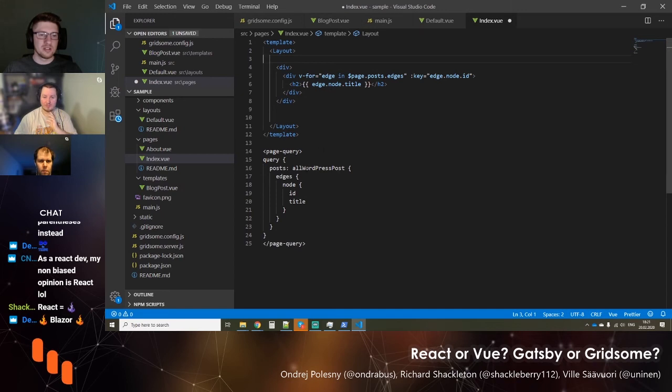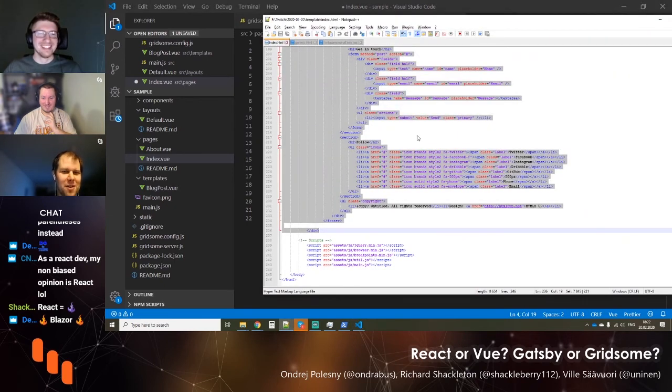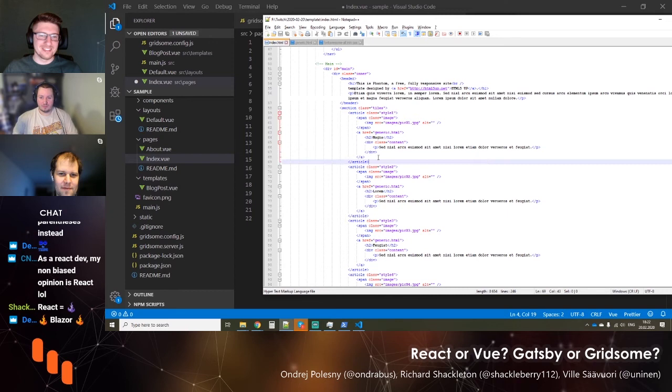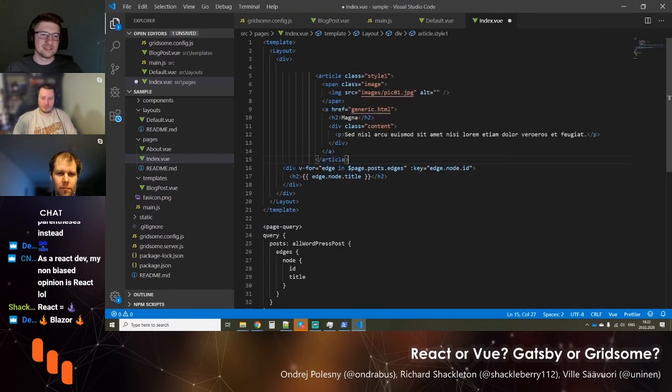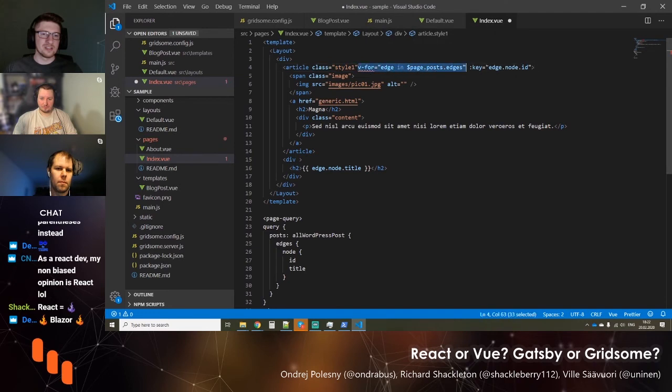See, one of the main things that's kind of put me off Vue is it reminds me a lot of Angular 1. Yeah, it's true. With the directives. There's a lot of Angular 1 in Vue, yeah. Only the good parts, though. Yeah, I think one of the big advantages for me with React is that whilst you have to learn JSX as a syntax, you're still just working with JavaScript. Yep. So if you know JavaScript, you know JSX. Yeah. Whereas if I wanted to know how to do a for loop in this, I'd suddenly have to understand a fair amount of syntax there. Yeah, you would need to learn v-for. Yeah, I can see where you're coming from.